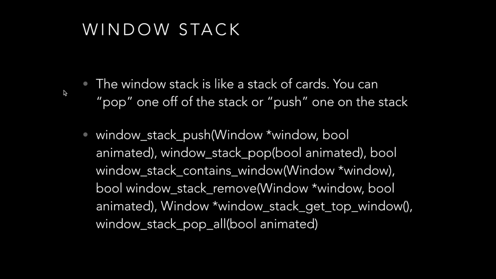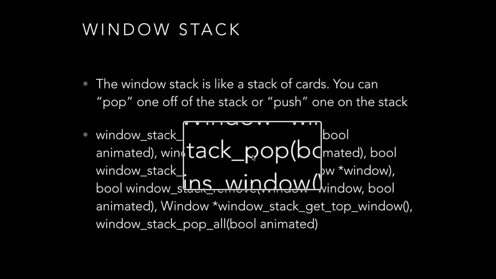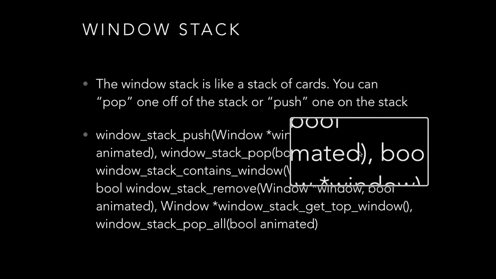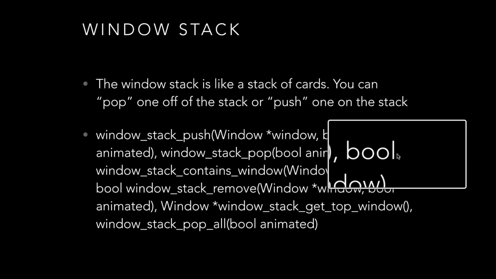So there's also window stack remove, but we're going to go through some of the functions right now. There's window stack push, pass in your window, pass in your boolean of whether or not you want it animated. There's window stack pop, pass in whether or not you want it animated, so this removes one. Push adds it.